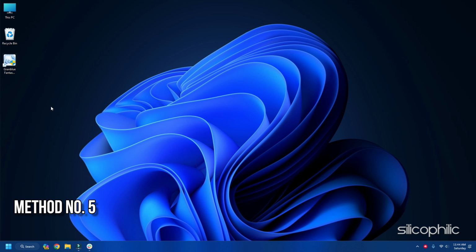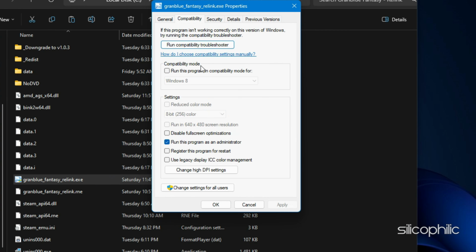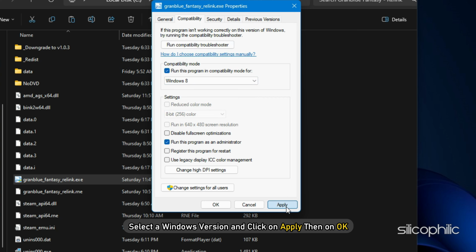Method 5. Run Granblue Fantasy Relink in different compatibility mode. Another thing you can do is change the compatibility mode while playing Granblue Fantasy Relink. To do that, open the game properties. Then go to the Compatibility tab. Check the box for Run this program in compatibility mode for the option. Select the Windows version and click on Apply and then on OK.